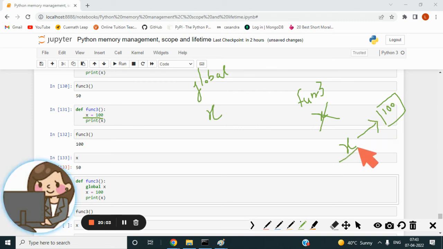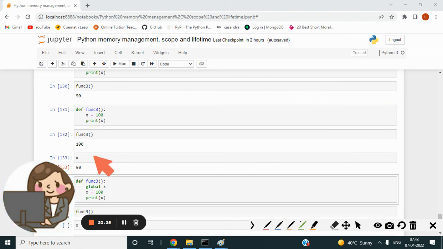So this is the local variable x. When a variable with the same name as the global variable is created inside the function, the global variable gets hidden and x points to the local variable. So when we print the value of x over here, it printed 100. But when we came out of the function and printed x, it started referring to the earlier x, the global x, and that's why we got 50. Inside the function only the local variable exists, and when we came out of the function, it is again referring to the global variable x.